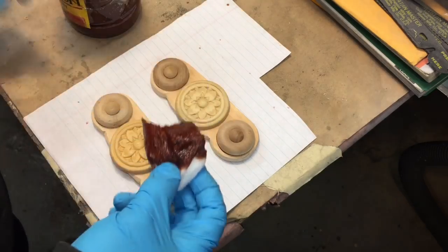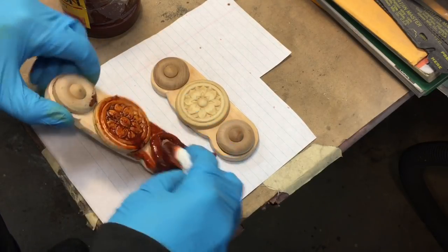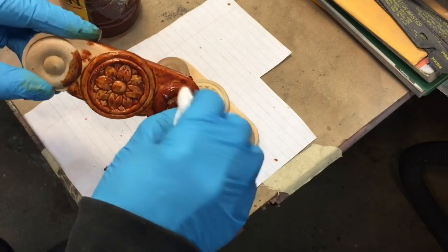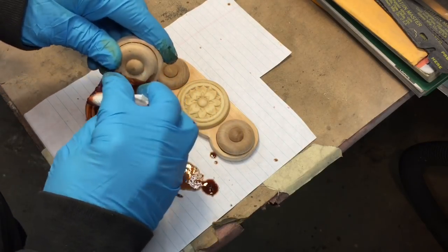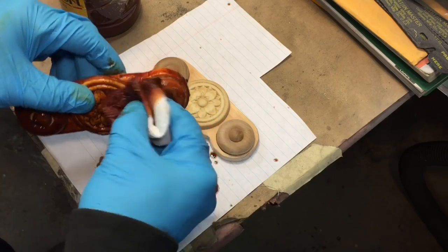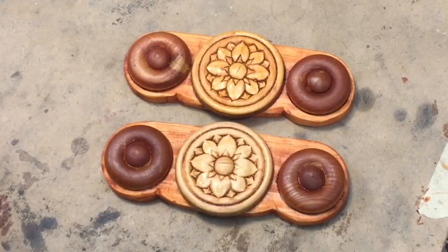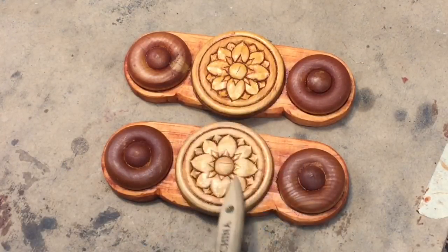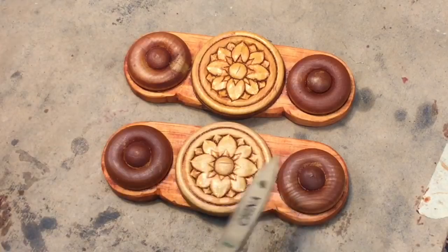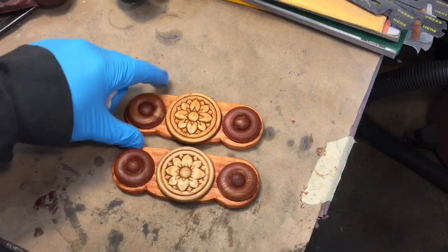We're going to put the stain on here — going to come back with a brush, but we're just going to put it on first. We'll do the sides and edges. It's not going to absorb that well because some hardwoods are different than lighter woods, but sometimes you can apply it a little bit heavier or in multiple coats and darken it up that way. First we'll cover it, then come back with a brush and get in between the areas we couldn't reach before. Here we have the stain — you see the difference, how this absorbed differently than this and the flower in the back. It's three different woods, three different colors. That's how stain works. It doesn't look bad if you were making furniture, but you can see it's not going to match — it has to be dark.